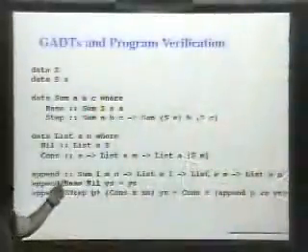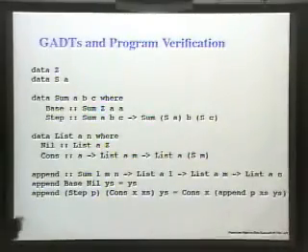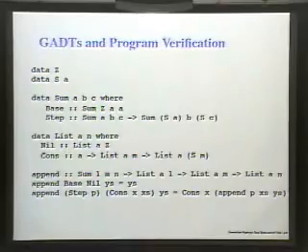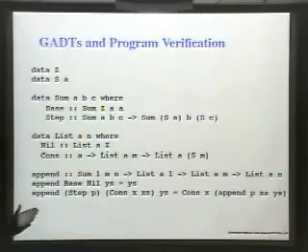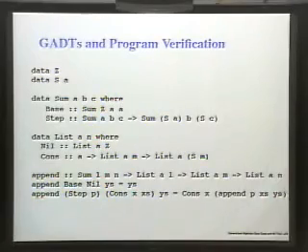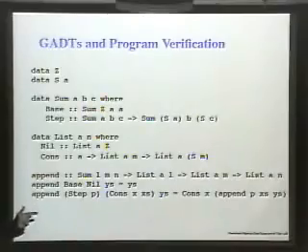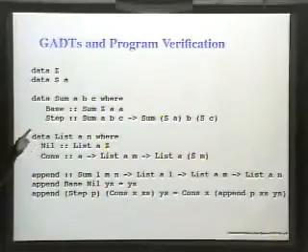This is, in fact, effectively programming with proofs. So I really pass in the proof that L plus M equals N, and I make use of that fact. For instance, in this case, it's very crucial that I have the base case, because in this case, I do know that L is actually equal to 0. And, of course, in this case, I would again get a contradiction in Hindley-Milner, because I claim ys is a list of length M, and the output list is actually of length N. But if I have the pattern matching over the base case, I actually do know that if L is equal to 0, M is equal to N. It was written up here.